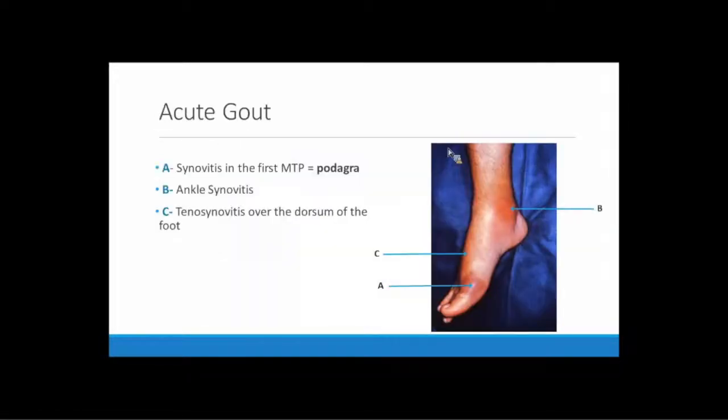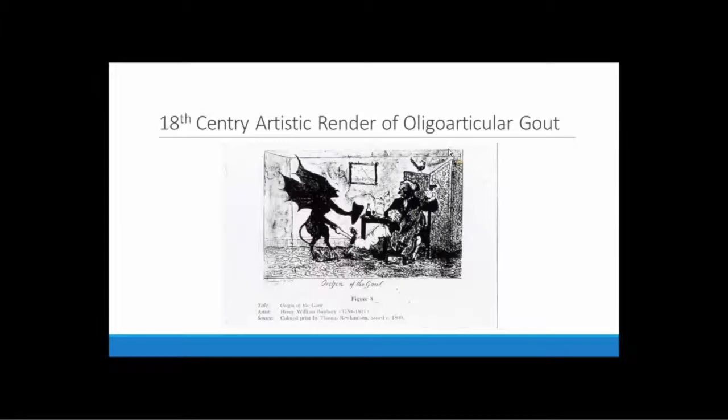And again, if it was just this hot ankle, if you didn't have these other components, there's nothing clinically that would dissuade you from considering septic arthritis of the ankle. This is as hot as any septic arthritis. The fact that you've got 2 other joints, however, makes septic arthritis unlikely, because septic arthritis is almost always acute monarticular arthritis. And again, another rendition, you've got a devil heating up that foot with a hot iron.